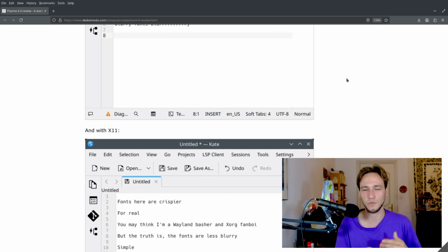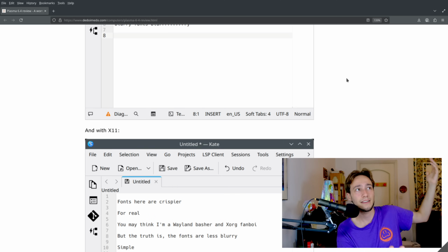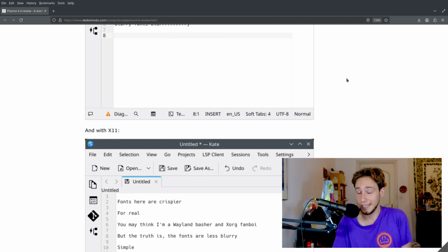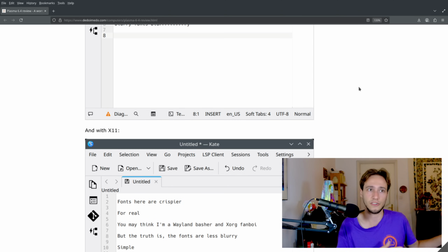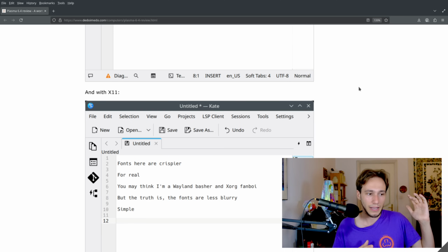Or maybe it was like X windows on Wayland, so that instead of drawing the window at the size it should, it gets drawn at double the size and then scaled down, and that takes a lot of resources and ends up with some blurrier font. And there is a change in Qt that actually allows proper fractional scaling in Qt applications such as Kate. And that should help, even compared to X11. And generally speaking, the support of fractional scaling in Wayland is significantly improving, and it should be even better with X11.